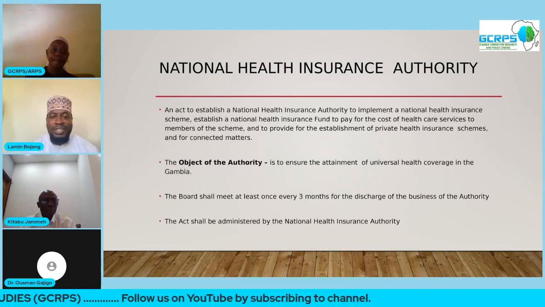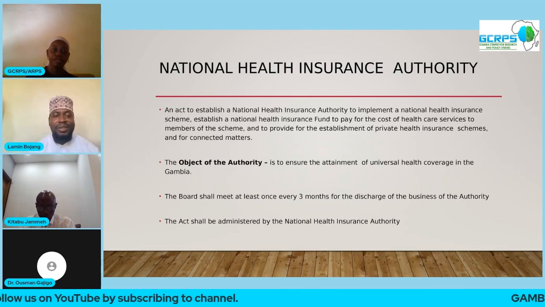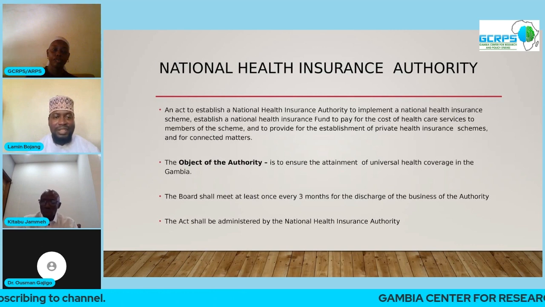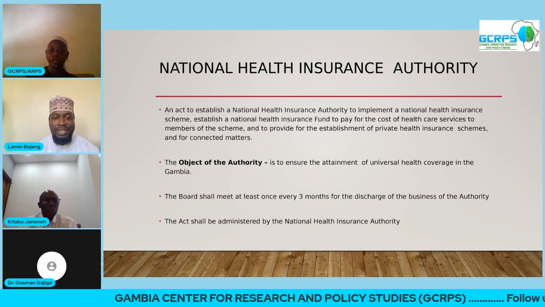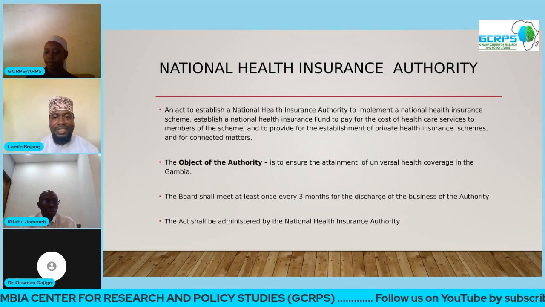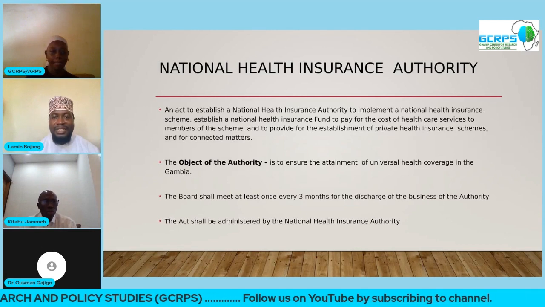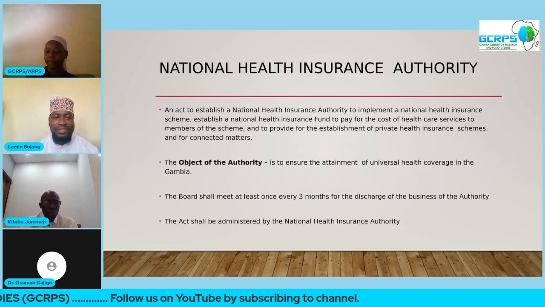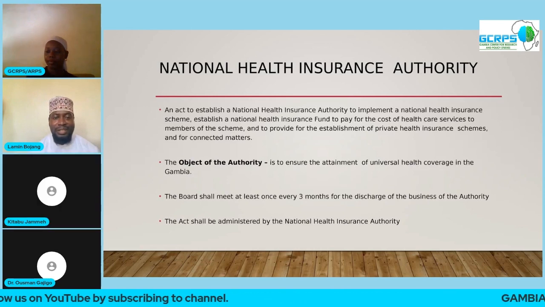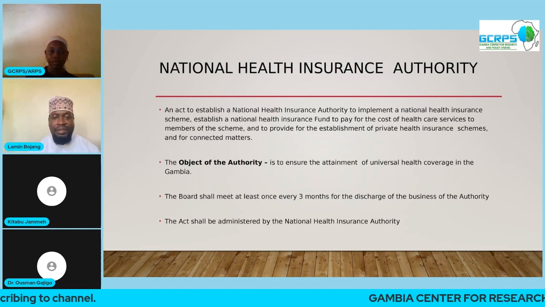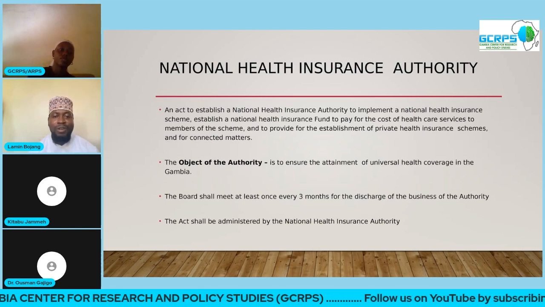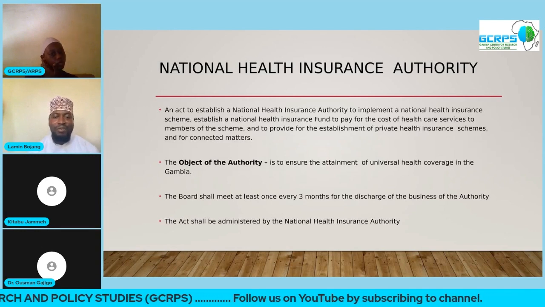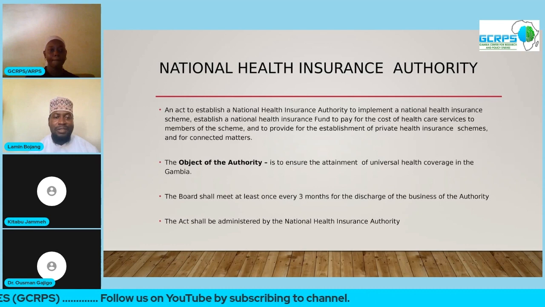When it comes to national health insurance in the Gambia, we have to be conscious of the fact that there is an act to establish a national insurance authority. It is that act that implements the national health insurance scheme, and the scheme basically will fund the cost of health services to members of the scheme and provide for the establishment of private health insurance schemes for concerned members.